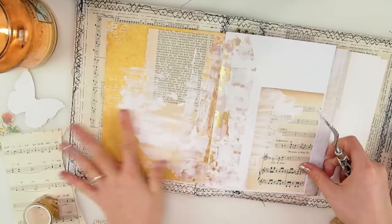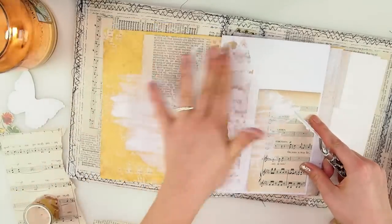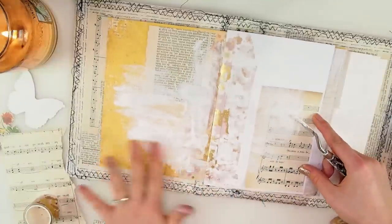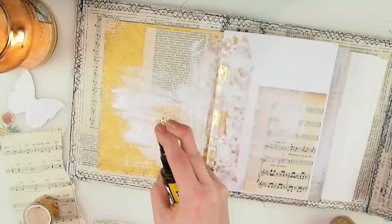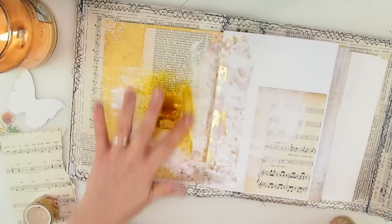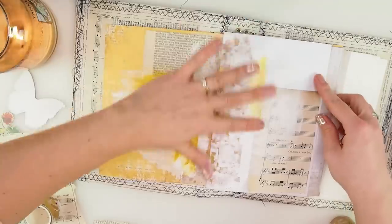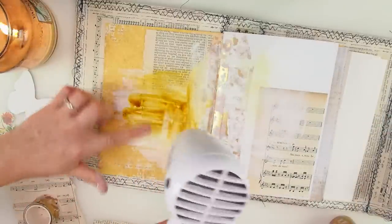And we can also do like this a little bit. So play with your fingers too in your journal book. Why not? And now I'm tempted to kind of like, see what happens. Let's see what will actually happen. Why not? And let's dry that. That's very much not Marta, isn't it? But I like that. I really do.